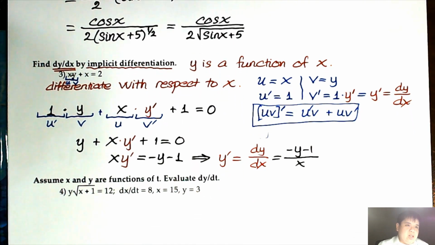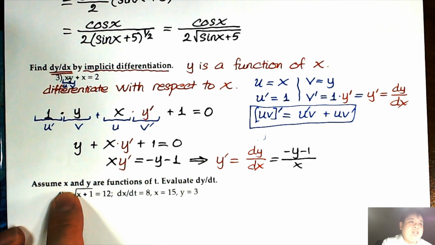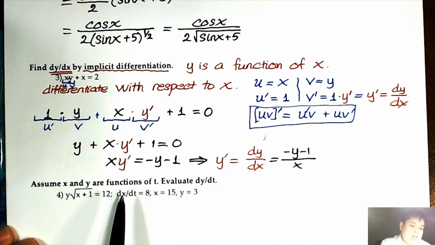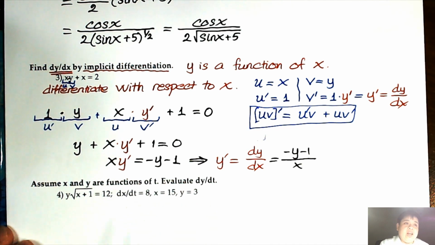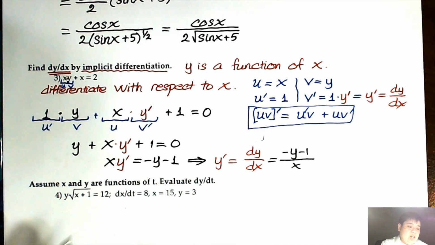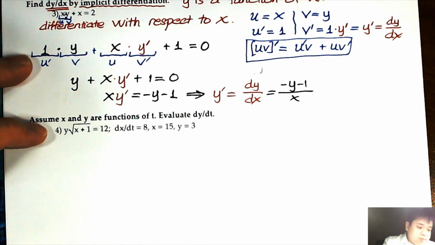The next part is called related rates. We have assumed that x and y are functions of t. So everywhere x is a function of t, y is a function of t. We are given dx over dt, x and y. Obviously, we can just take the derivative directly here with respect to t. However, just like implicit differentiation, we can manipulate the equation to have something easier to take the derivative of. What I do is I'm going to square both sides.